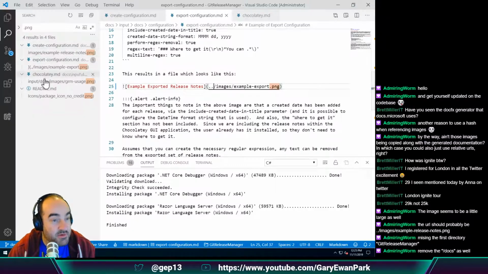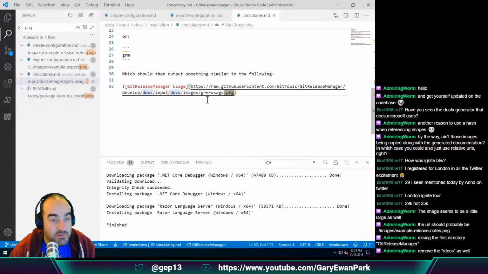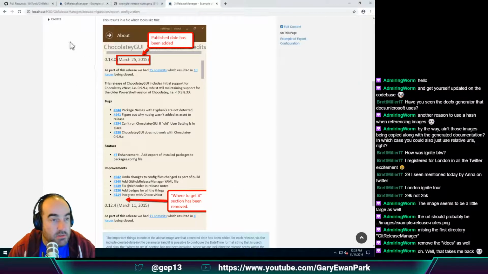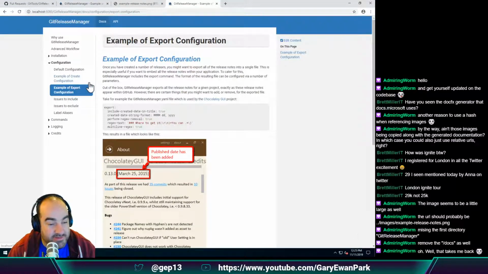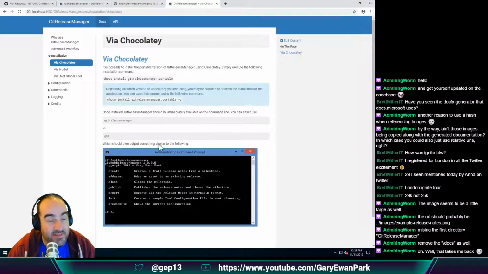And the last one was this one. We'll do this, and this is on Chocolatey. So I think that was 0.13. That was 3 minor releases of Chocolatey GUI ago, but that was a while ago. And then there we go. Okay, so that's that.